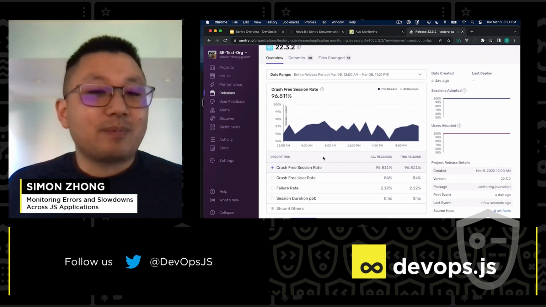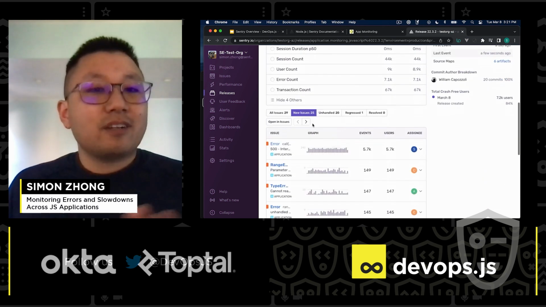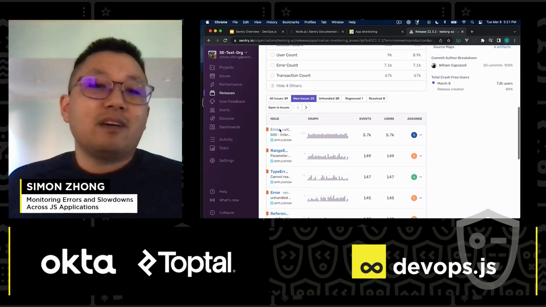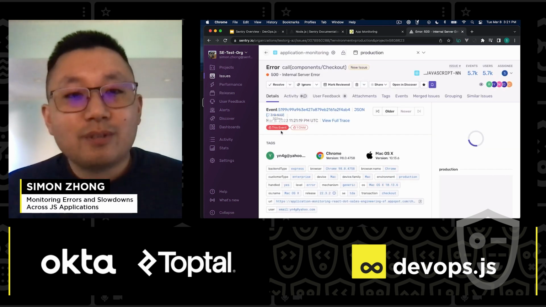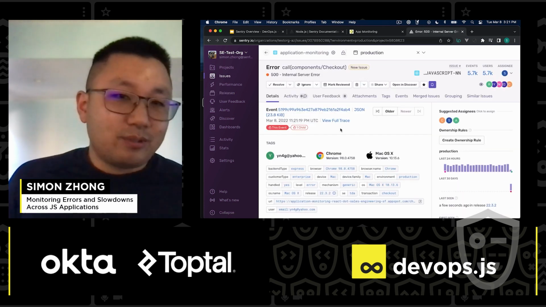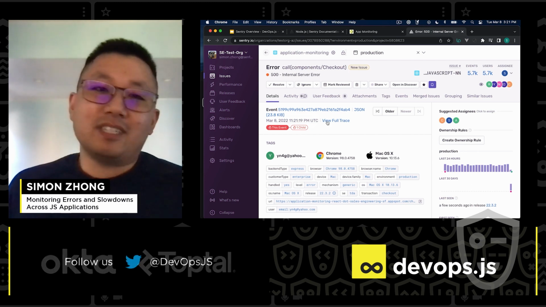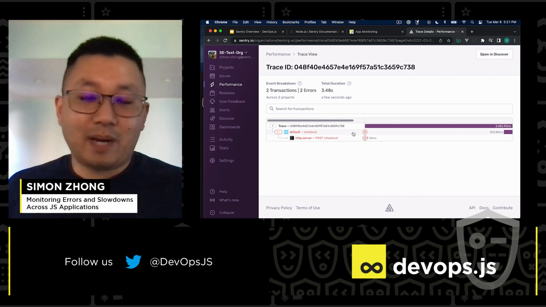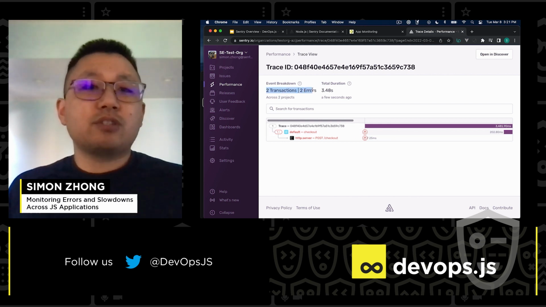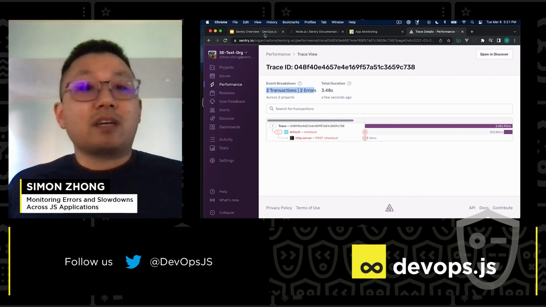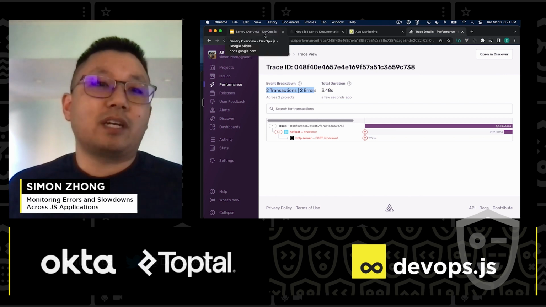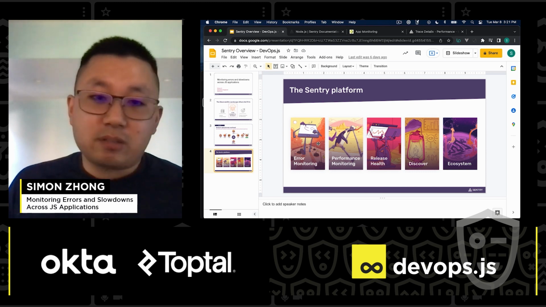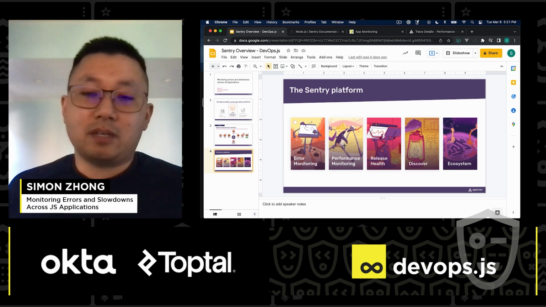So we can organize by different series of graphs, take a look at the issues as well, and the regressed issues, unhandled ones, figure out which ones to delve into, and go back to where we started with the issues page, and also take a look at how it fits into the transactions behind the scenes as well. So in this case, two transactions, two errors, everything kind of just fits together with Sentry in the ways of going into a release, taking a look at the errors behind the scenes, and also the performance details all connected together.